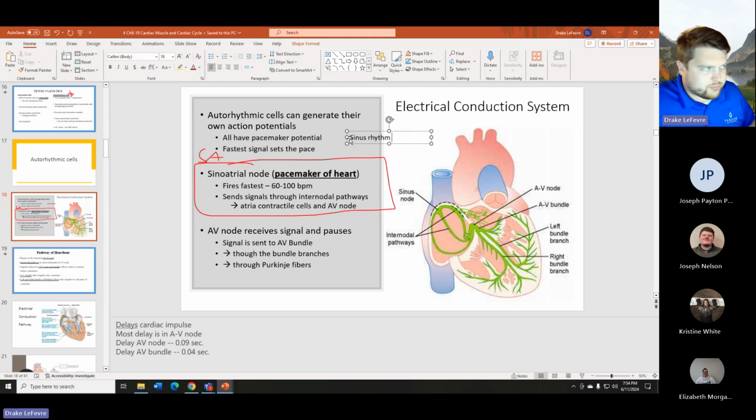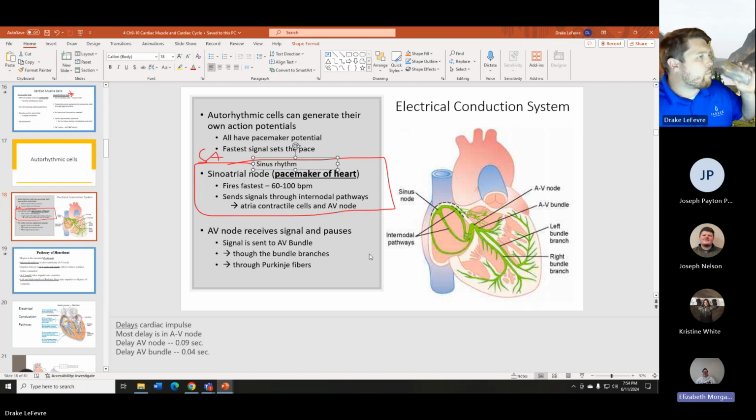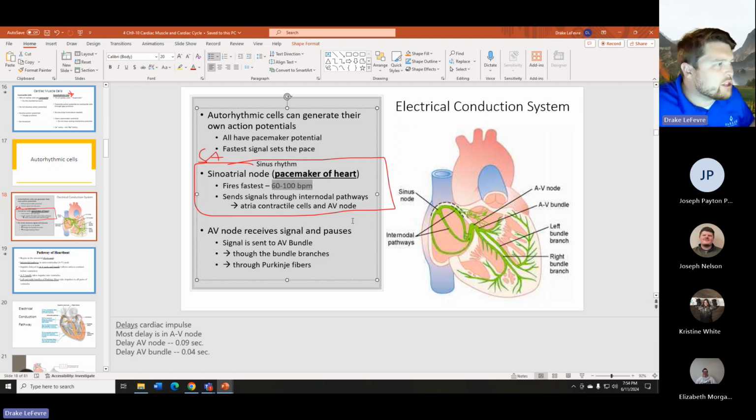Autocorrect, I love it. When I write sinus rhythm, does anybody have any idea what that refers to? It's the normal rhythm of the heart that's regulated by the SA node. Exactly, perfect. This is between 60 and 100 beats per minute. Anything within this range, 60 beats per minute or 100 beats per minute, 61, 62, 63, 70, 84, 85, 92, anything within that range is considered normal SA rhythm, okay? As soon as we go above or below, that's when we call it something different.